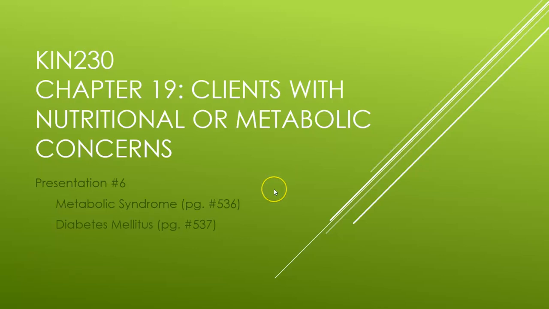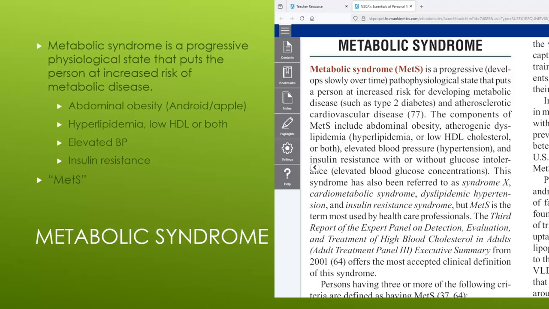All right, here we are, Kinesiology 230. This is chapter 19. We're still talking about clients with metabolic or nutritional concerns. We're into presentation number 6. This is about metabolic syndrome and diabetes mellitus. And for some of this, it's highly specialized stuff. And when a client comes to you and they have diabetes, they'll know already.